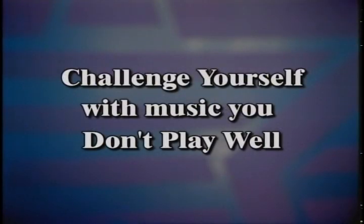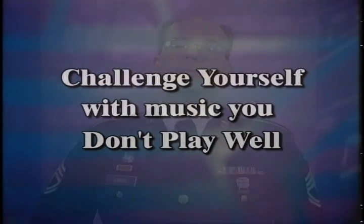Try to challenge yourself every day with music that you don't play well. If you always practice music that you already know and that sounds good, you won't improve much. Don't just play the couple of scales you already know. Branch out and learn them all, major, minor, sharps, and flats. Once you learn them, they will become valuable tools that will make playing much easier.